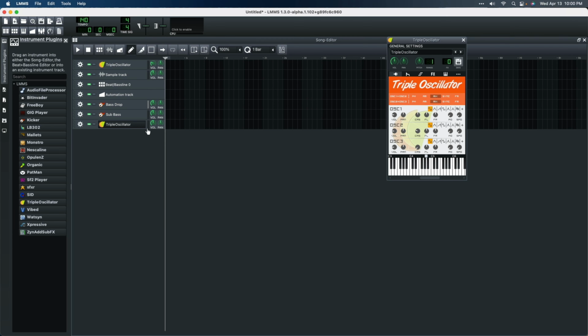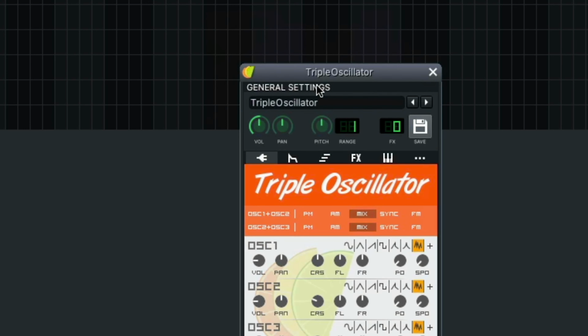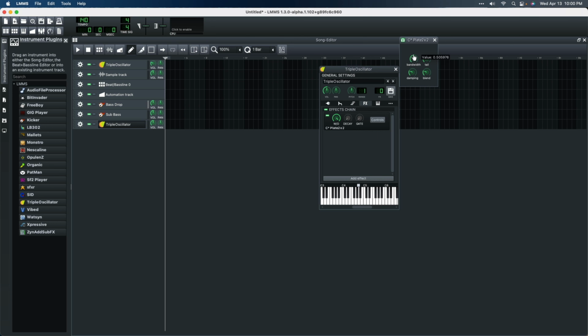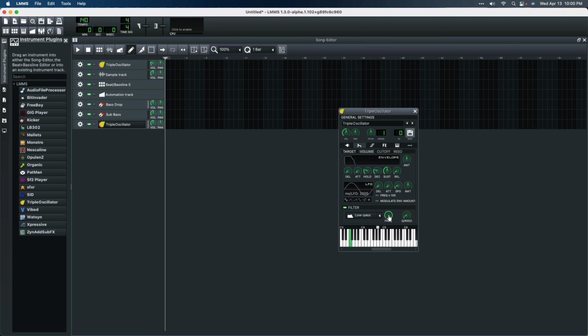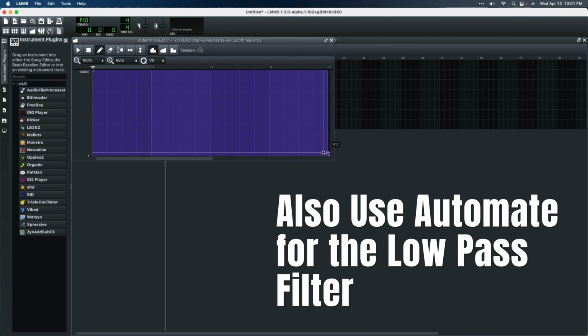So you can actually load up a triple oscillator, right? Change it to all of the noise. You change all of them to noise. And then all you have to do is add a bunch of reverb to it, and then use the low pass to make it go whoosh up or whoosh down. That's all you got to do. Simple, but this adds some extra dynamics to your sound very easily, and you're going to be using it all the time, almost every track.